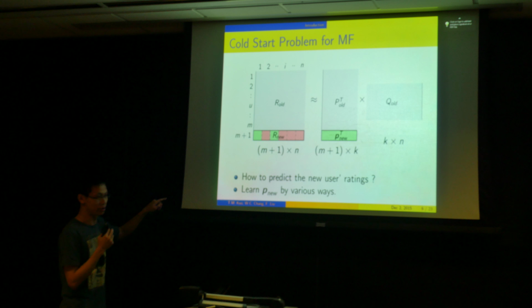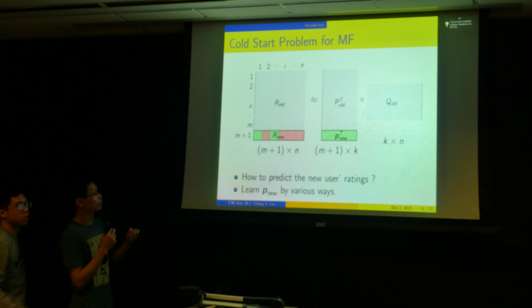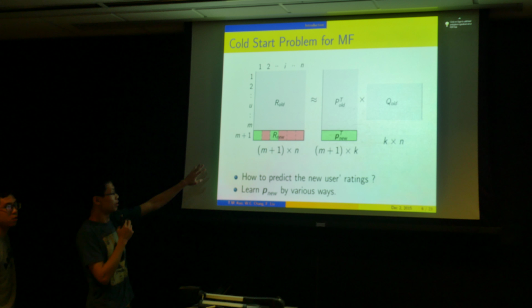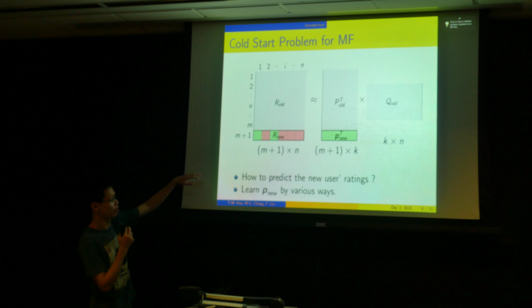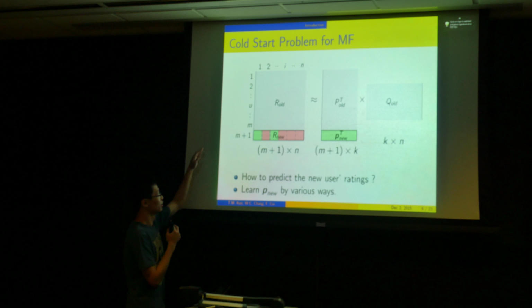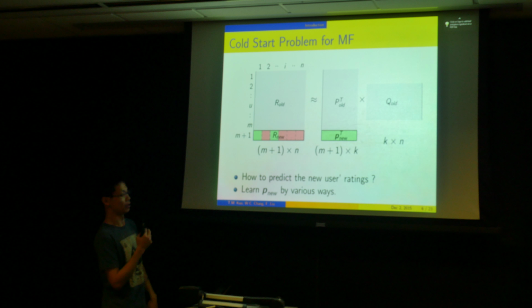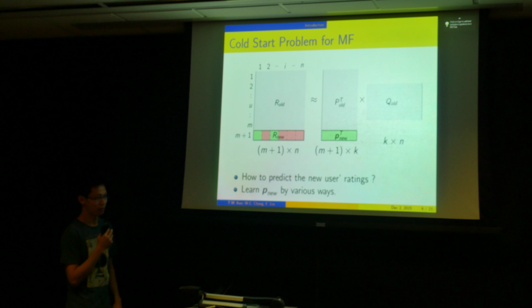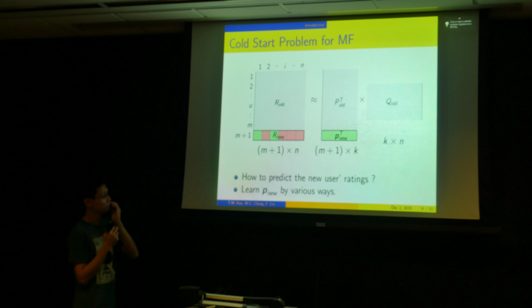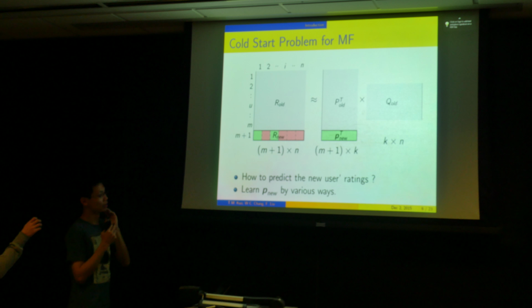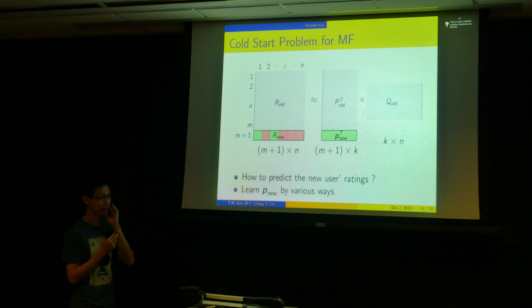So you mean this problem is somehow like a PCA problem? Isn't it? But I think R is only partially observed, so we only have some entries in R, and also when a new user comes in, there's a new row in the rating matrix and a new row in the user matrix. So the observed matrix R is not truly a full matrix. Only a partial set of entries of that matrix is observed, and the rest is all unknown. So we cannot directly use PCA to factorize R.